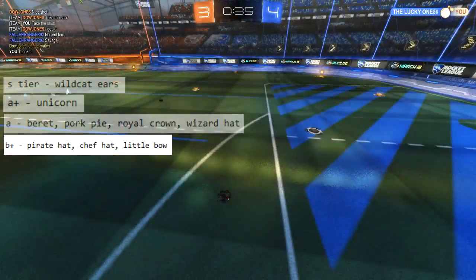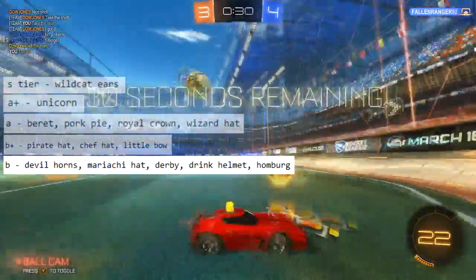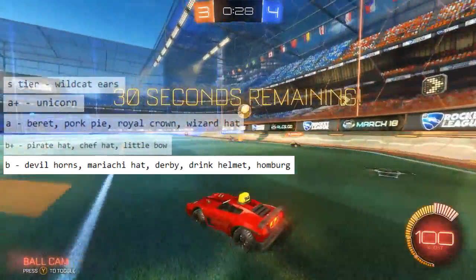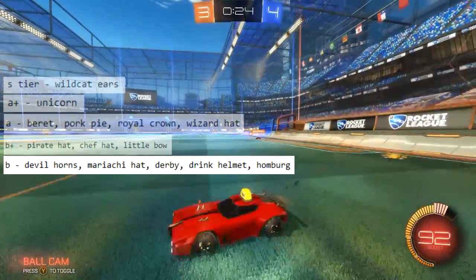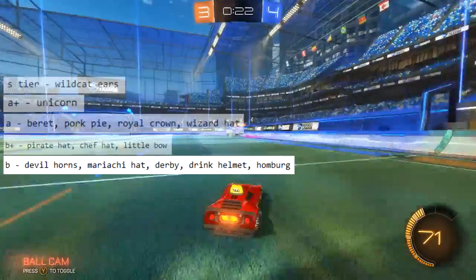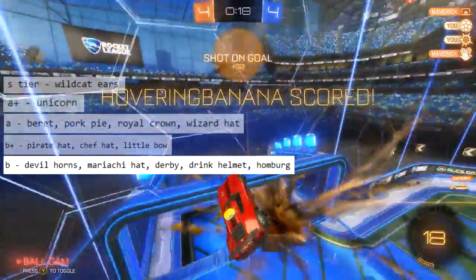Next up is the B tier, which consists of the devil horns, the mariachi hat, the derby, the drink helmet and the Homburg. These are above average painted toppers, and while I do sell them for 0.5 each, I do feel they're valued slightly higher than that.